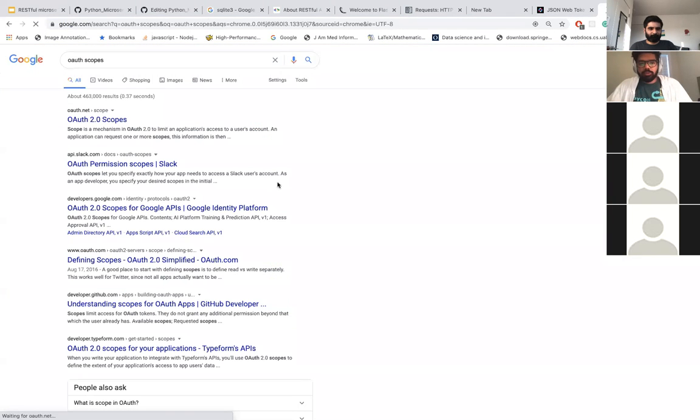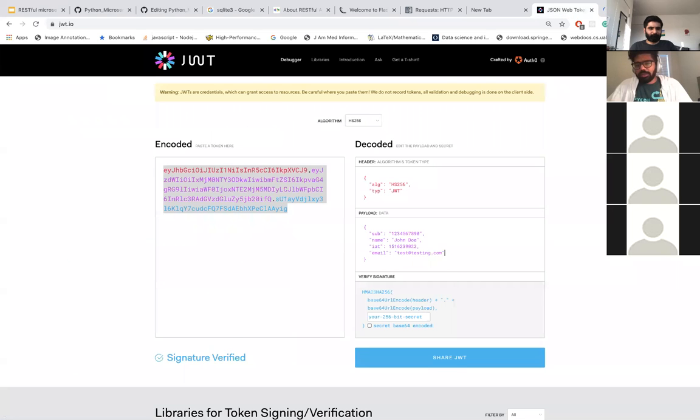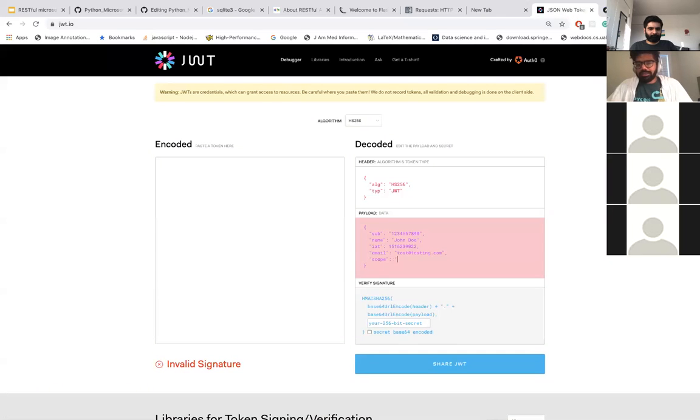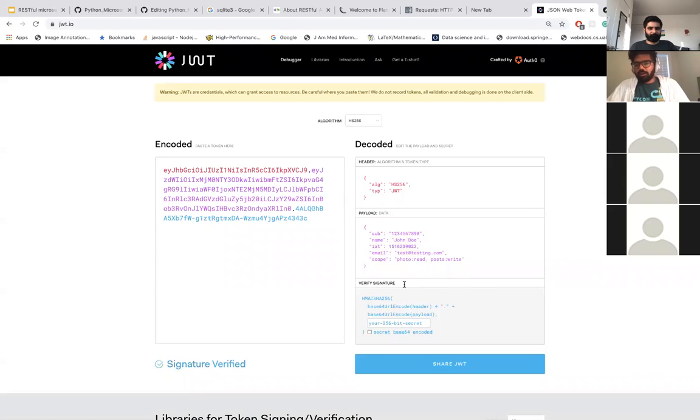And there is also something called OAuth scopes, the OAuth2 scope. Ideally, your payload data should also contain some scope. So when you go to Google and it says allow this application to read my photos or give me access to my friends, or when you log in through Facebook, it gives you a list of things that the app can do. All that is usually handled through scopes. So you would specify scopes like photo read and posts write, and so on, and those are used at the application layer to check it.